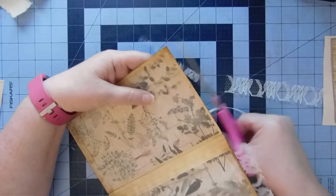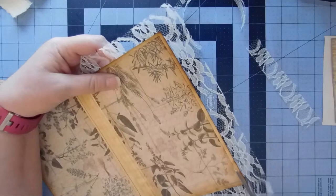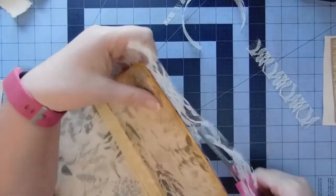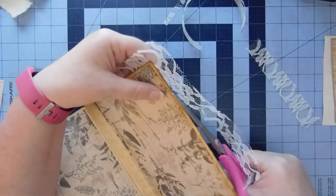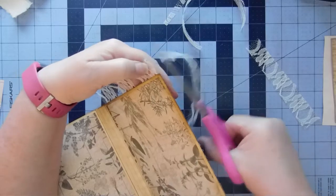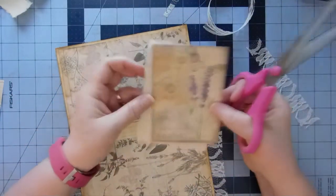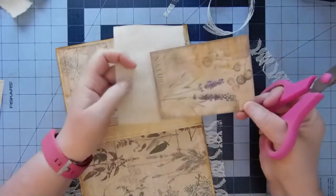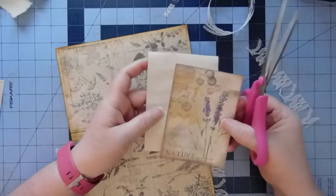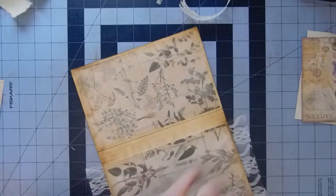And I looked through the ephemera. I had printed out the journal cards and little booklets on the 28-pound paper, so I've got one of those. It comes out to about 3.5 by 5. So I have a piece of coffee dyed paper that I'm going to use for a mat that is 3 3/4 by 5 1/4, just a 1/4 inch bigger.